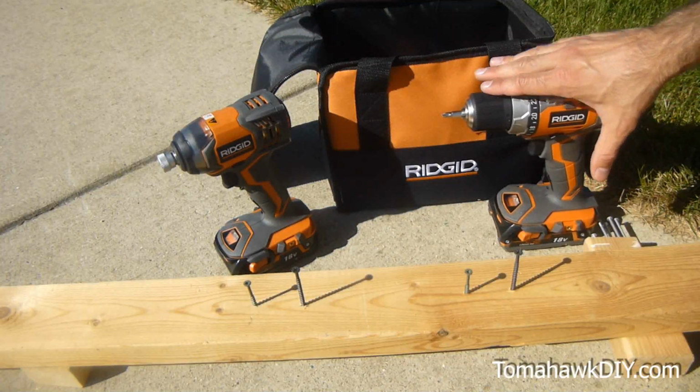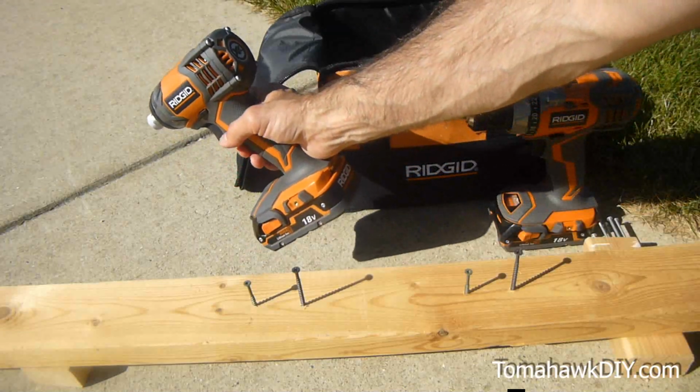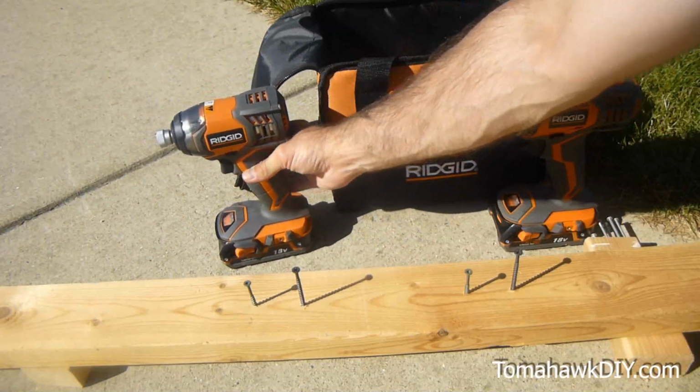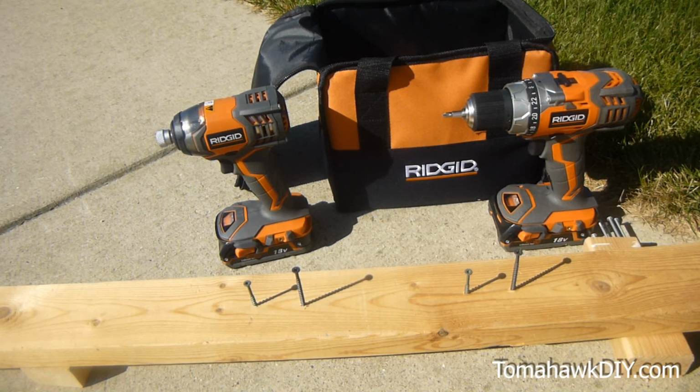Folks are very familiar with drills. Sometimes folks aren't as familiar with an impact driver, which generally has more torque than a drill. I've never tried this test before, so it'll be my first time to see this.